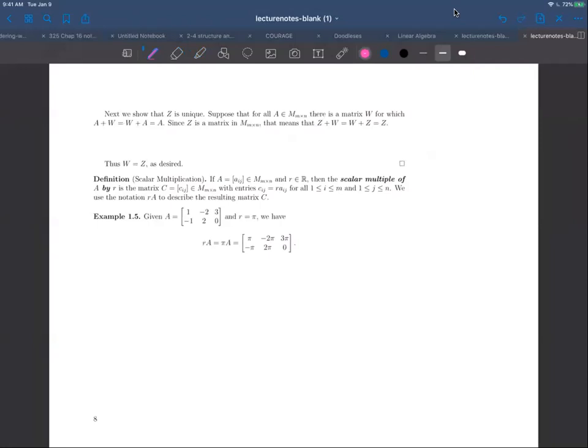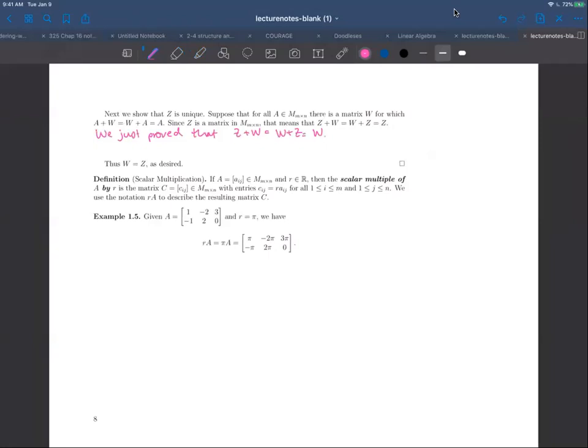But at the same time, we just proved that Z plus W equals W plus Z equals Z, and therefore equals W, right? Because Z you can add to anything and you get the other thing back. So we can use the property that Z has. And this means that W and Z are the same thing. We've got Z plus W is Z, but it's also W, and so Z and W are the same thing.